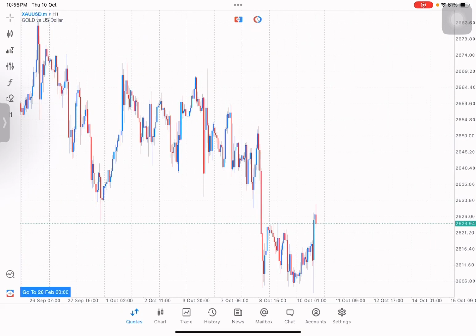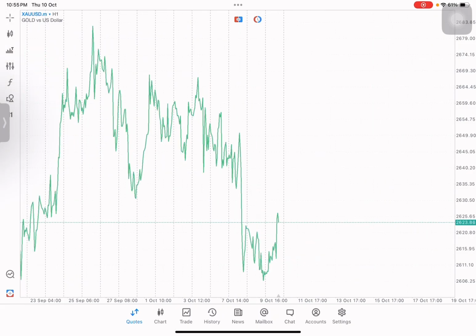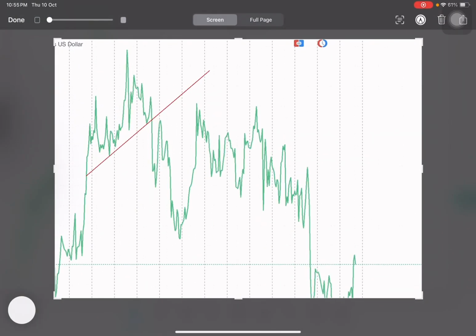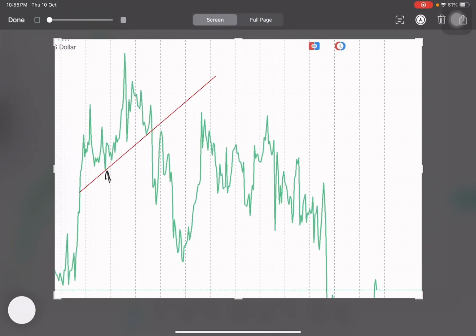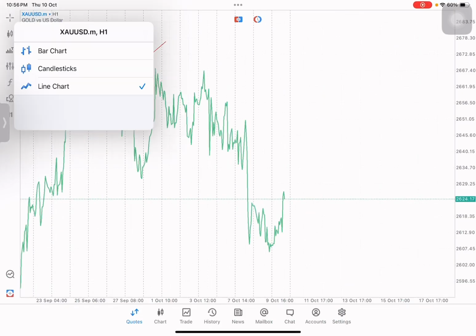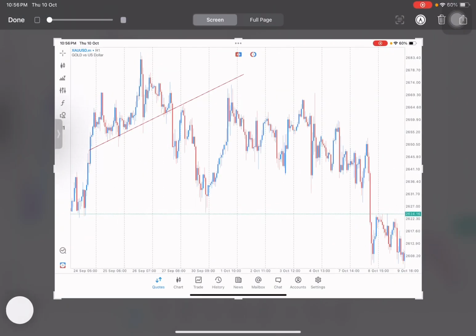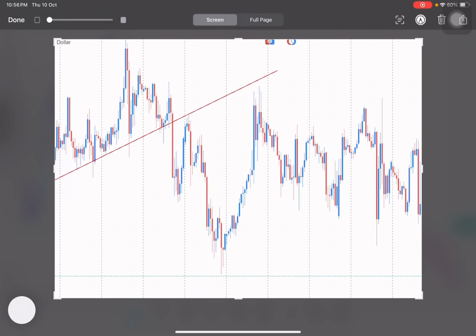Let's say, for example, in H1, we go to the line chart and mark this trend here, like this. Some will say this is a buy, and as long as it doesn't break this line, we shall continue to buy. And then this broke. As soon as it touches this trend line again, we will counter sell. If you were to open the chart, it looks like, wow, this is such a perfect way of entering. But my issue is there are times where this does not happen so perfectly.